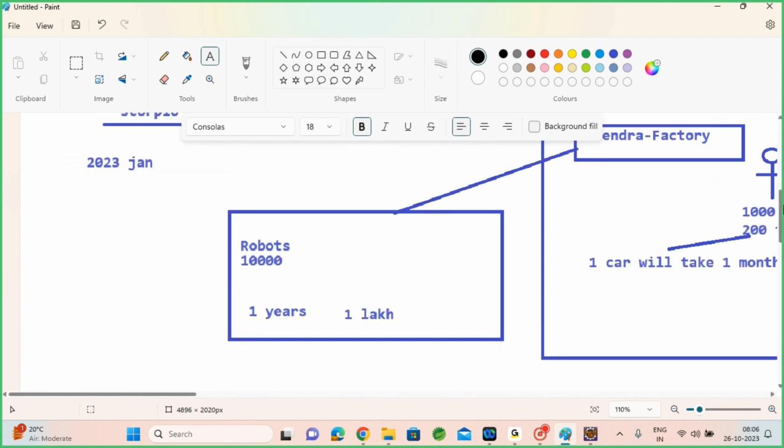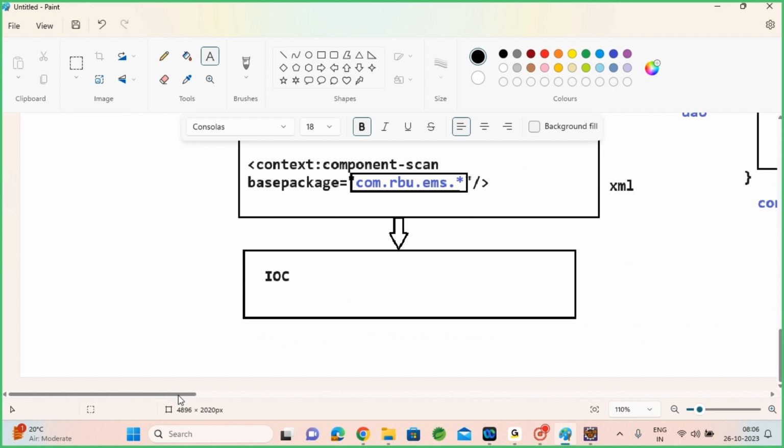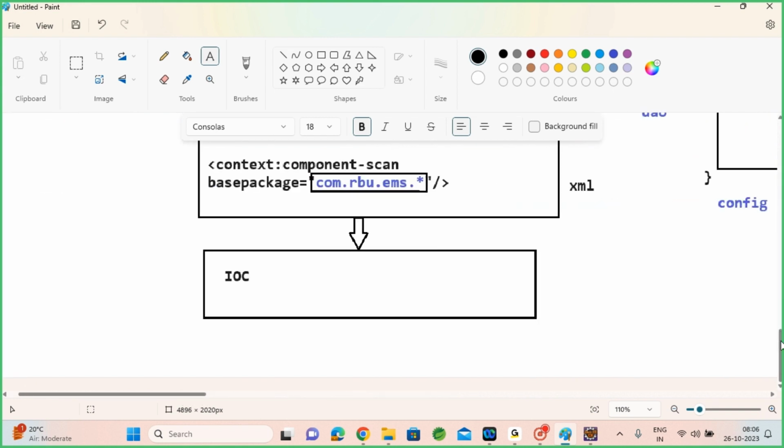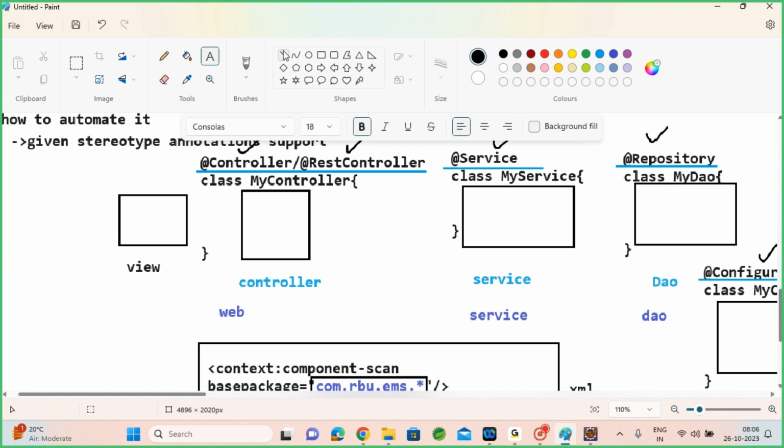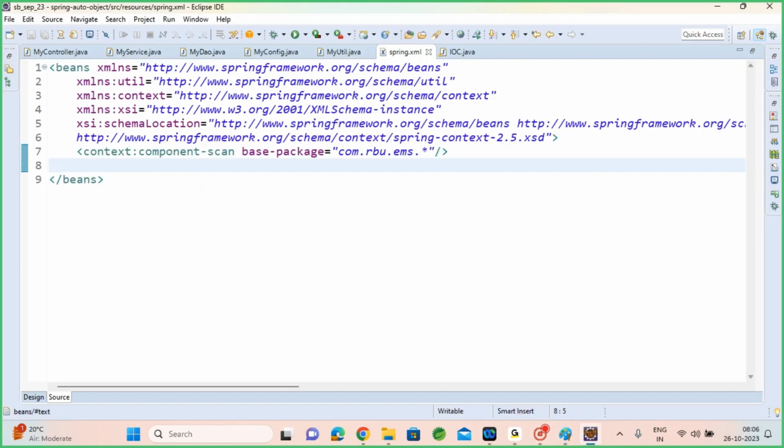Then what about dependency injections? I have implemented my classes: controller, service, DAOs. How do I do dependency injection? Earlier, I used to do dependency injection manually from an XML file. Now you are saying don't use any XML. Then how can I handle my dependency injection? Earlier, control was in my hand so that I could go to XML and manipulate it. But now I can't say any class here in my XML. Where do I do dependency injection? That is the question that should rise in your mind.